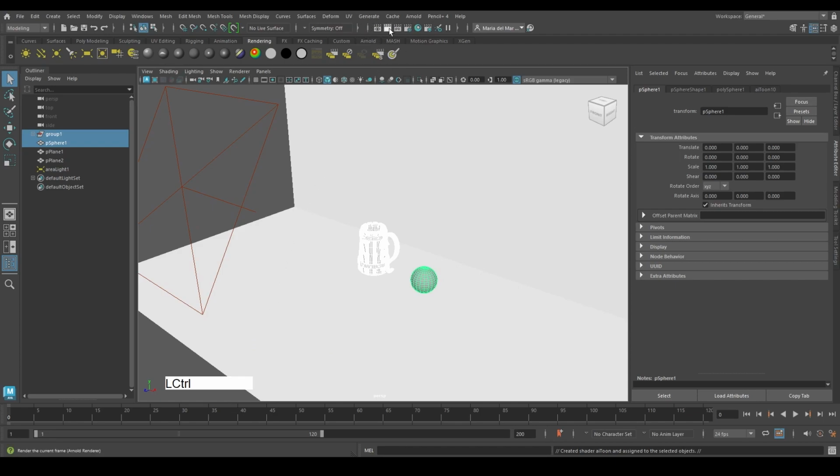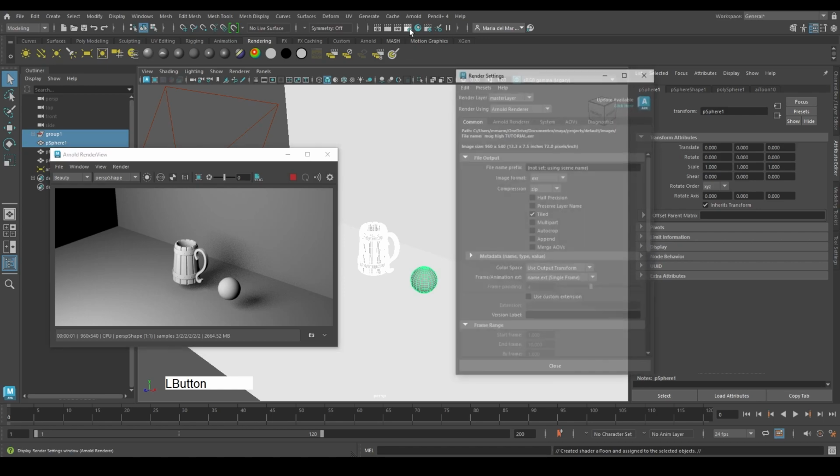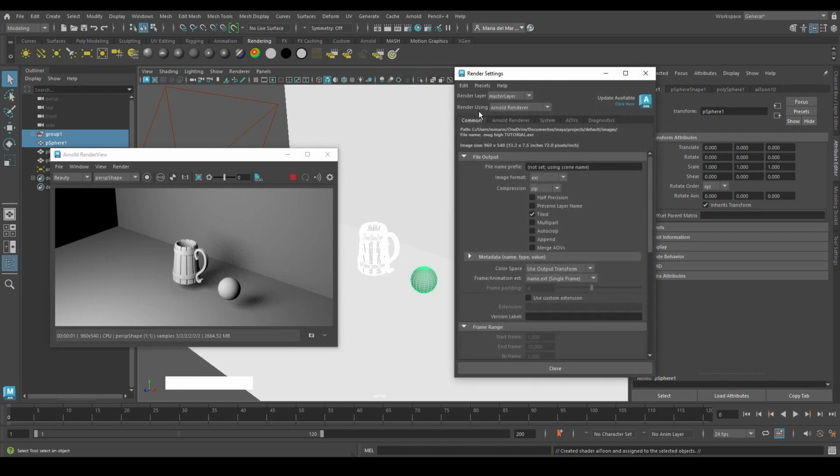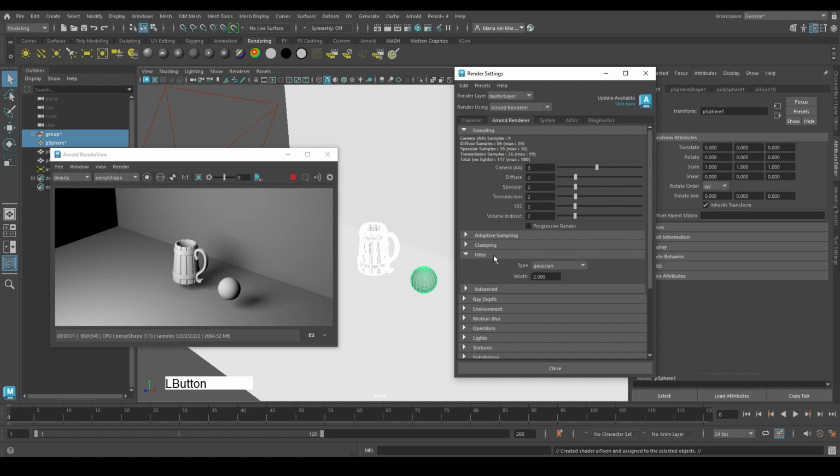If we pull the Arnold render view, at the moment we cannot see any outlines because we need to activate a filter in the render settings. Make sure that in the render using you have selected Arnold Renderer. Select the Arnold Render tab, go down to Filter and change the parameter type from Gaussian to Contour.